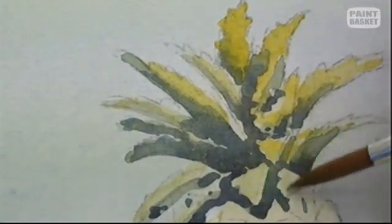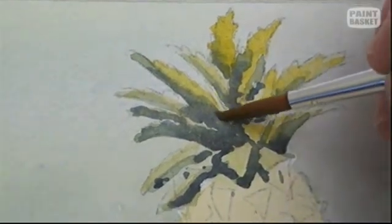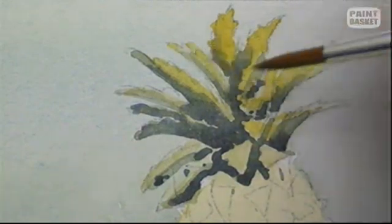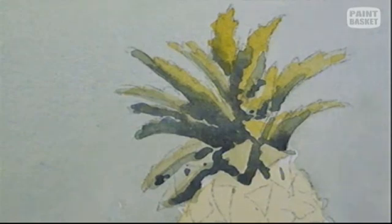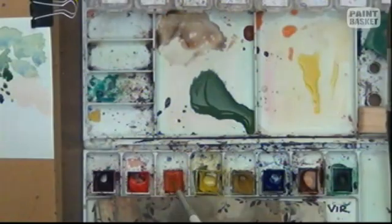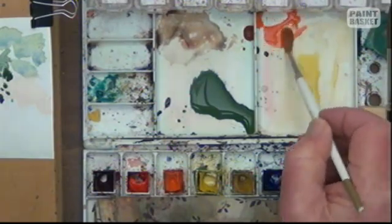And into this area, we'll come back to these ones and tidy them up a little bit later on. And I think while these are drying, instead of using the hairdryer, we can start coming on. Let's start painting the other part of the pineapple. So I'm going to take some orange, and I'm going to bring it in there.